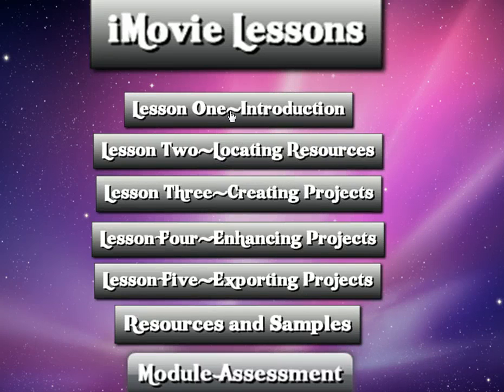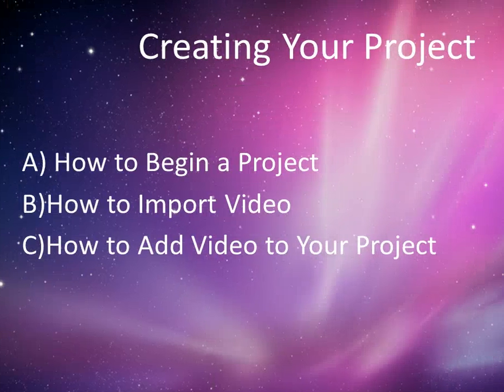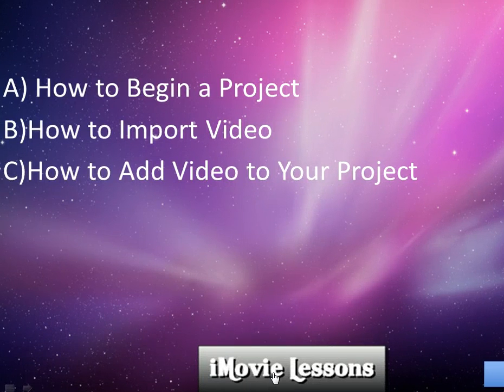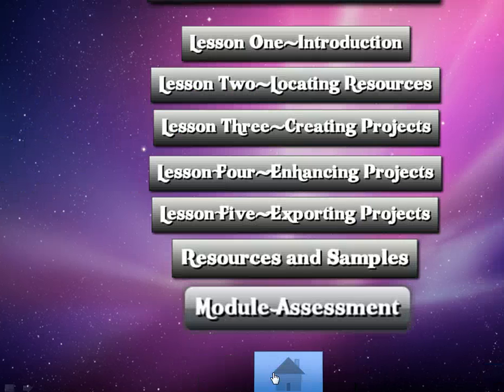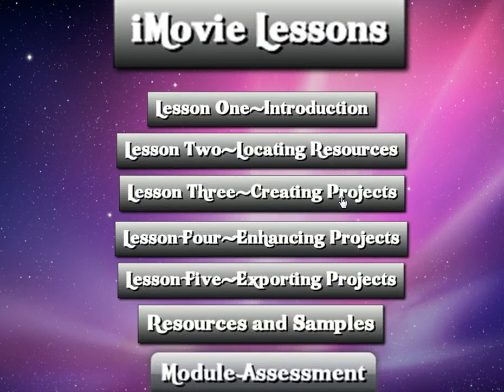Okay, so for example, if I go into lesson 1, it's an introduction. I'll get a brief overview, but let's go to creating projects. If I click on creating projects, the user is informed of what they're going to look at: how to begin a project, import video, add video to your project. Come to the bottom, click on iMovie lesson. I'll go back to the menu. So it's really easy to navigate.